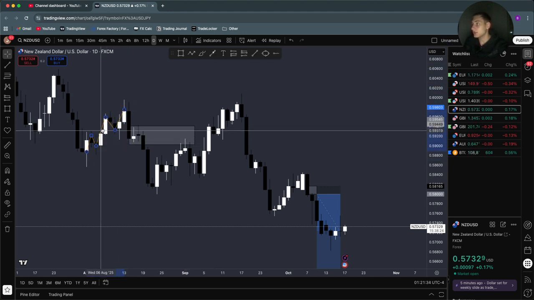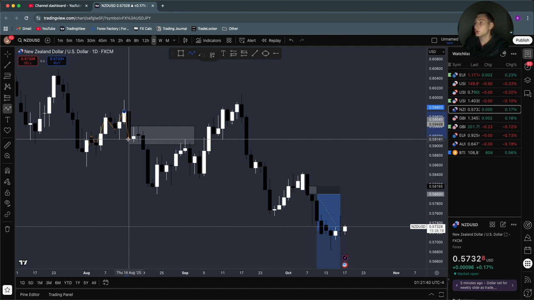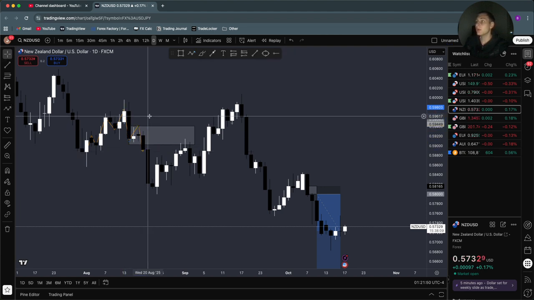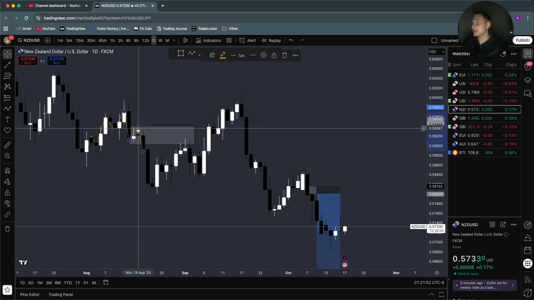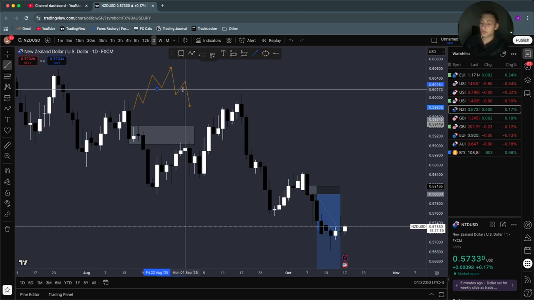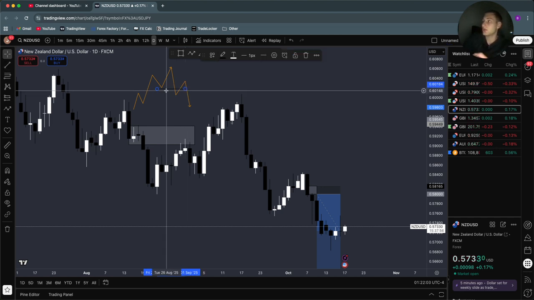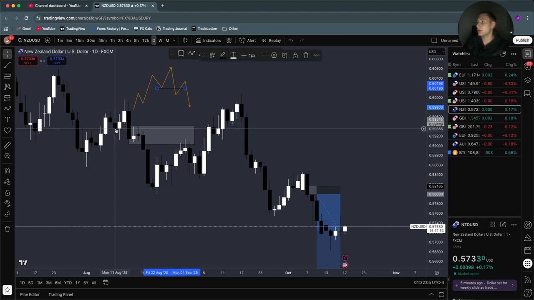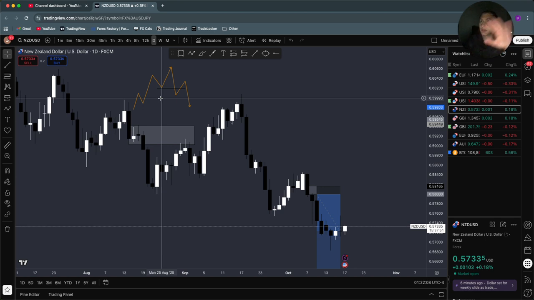Now that we have that structure outlined, what happens next? You can see we have a clear push to the downside that breaks below this low and then a test into this zone and then boom, again, a break. So what would we consider this? We would consider this the shift in structure. Why? You pull it away and you can see that we broke structure right here at this point, below this low. It's literally that simple.